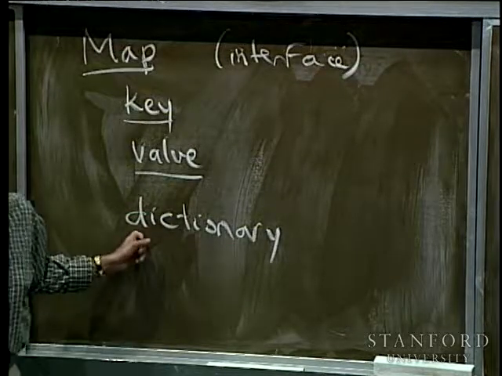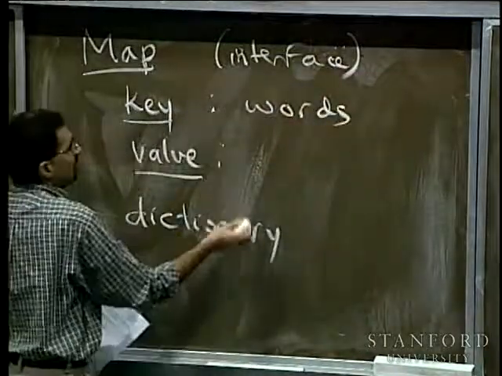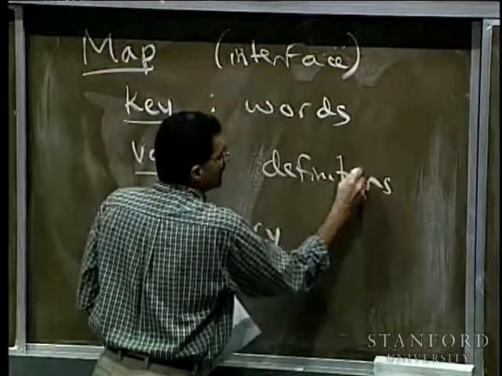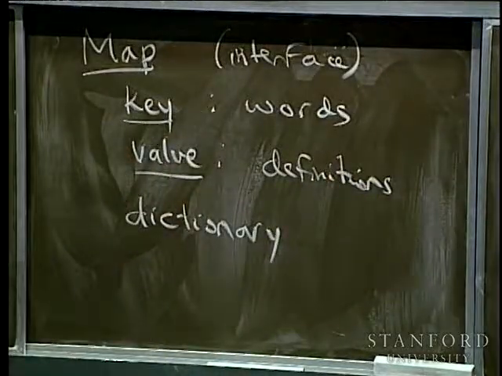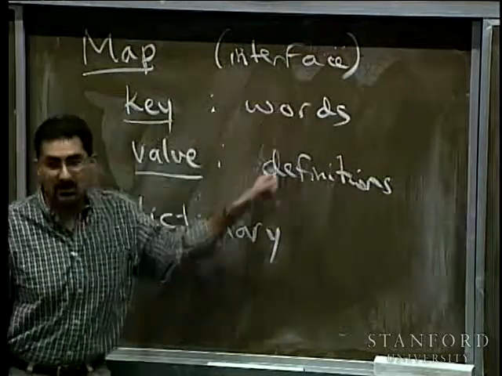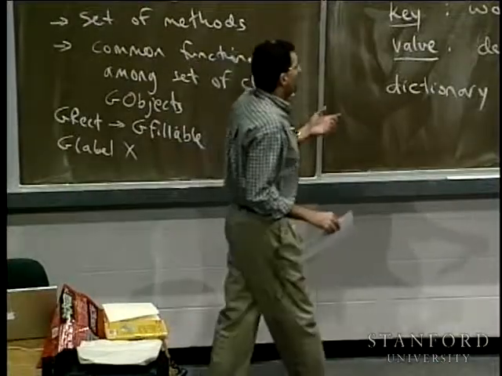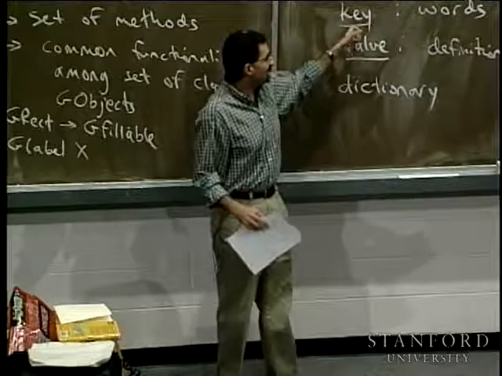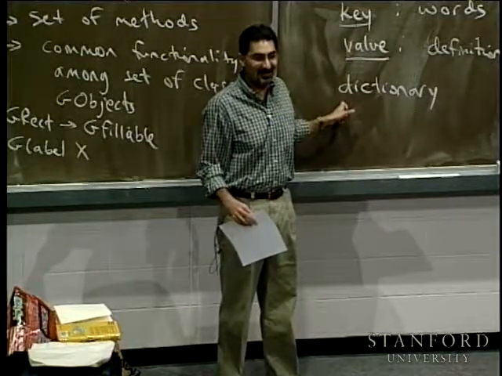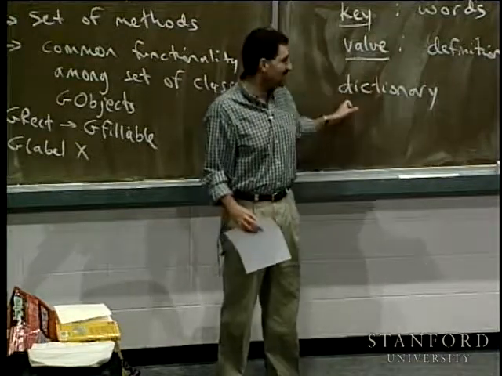A dictionary is a map. Its keys are the words that exist in the dictionary, and the values are the definitions of those words. So what a dictionary gives you is the ability to associate a particular key with a value. It associates words with their definitions. The important idea is that in a map, you add key value pairs. Like the Oxford English Dictionary: every year they figure out some new words that are considered part of English, and they add them to the map that is the OED.